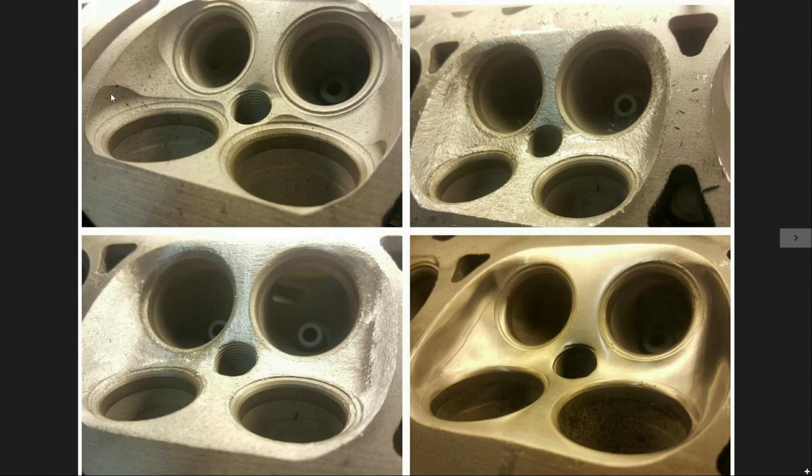The most obvious thing you're going to see is all the high spots from the factory that are put in there as they cut the valve job. When it gets knocked down, smoothed out, and blended in, you're actually going to reduce the risk of pre-detonation or pinging, because each of these high spots can become a hotspot if you're running a lot of boost or nitrous, and will require a more conservative timing tune-up.